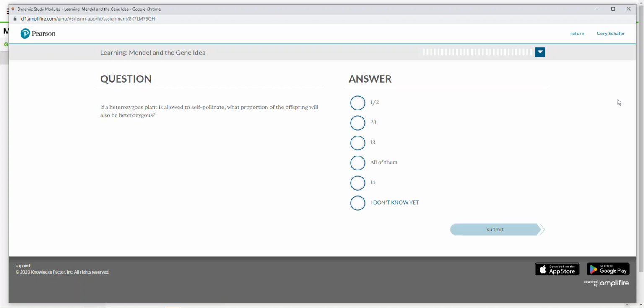So when you're at home and you can't do the lab in class, you're able to do it at home and get that feedback from Mastering that you would typically get from an instructor. These dynamic study modules a lot of times are used as a pre-lecture reading quiz. And they're much different than a reading quiz, though, because the idea of these is that we're learning throughout the assignment rather than assessing how much we know.